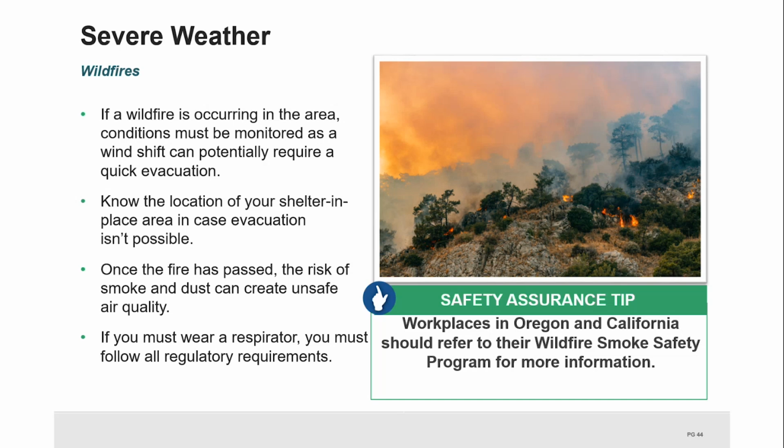After the immediate threat of fire, lingering smoke and dust may create unsafe air quality for employees. Employers or a competent person can monitor the air quality by using equipment and government monitoring services, like airnow.gov, to measure air quality. Depending on air quality levels and state and local requirements, respirators may be recommended.